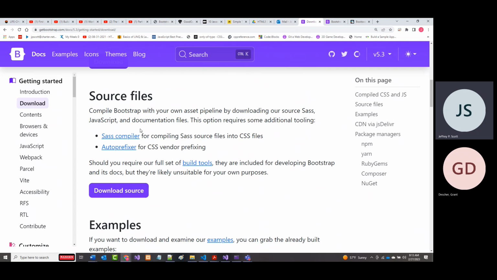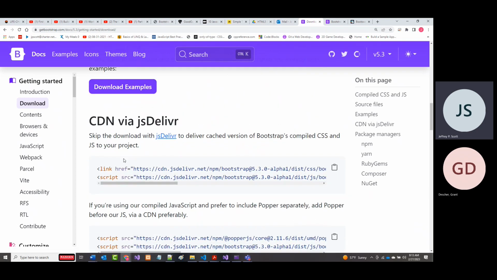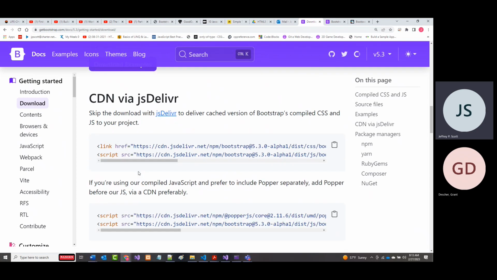Again, most of these that are in here, build tools, etc. It says compile Bootstrap with your own Sass pipeline by downloading our source Sass. I don't know much more about this. I've never used it. The examples, as it says, you can download those. All right. Now, download this CDN via jsDelivr.